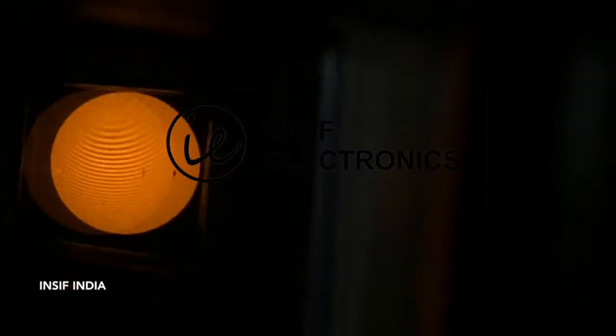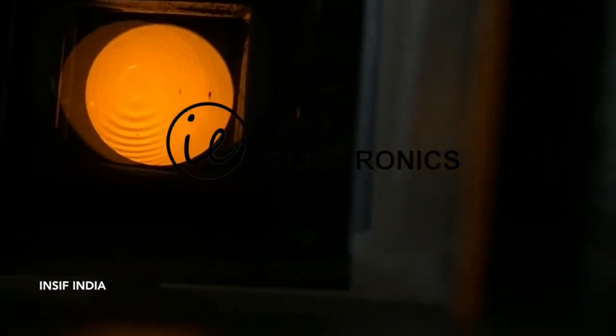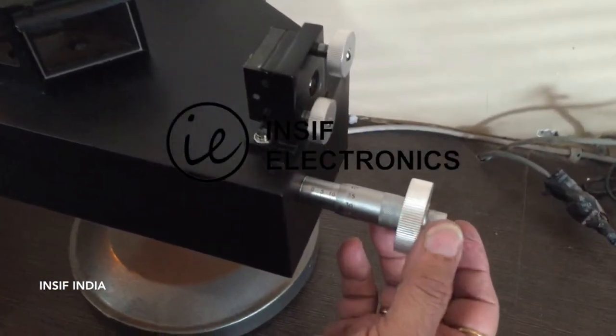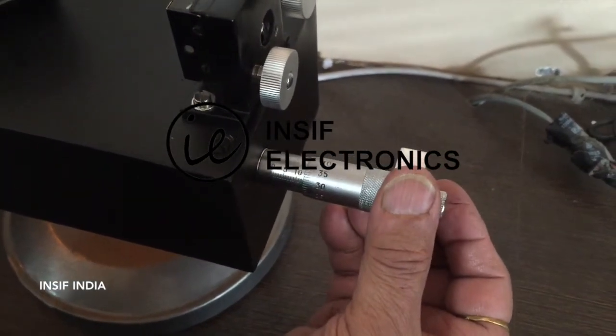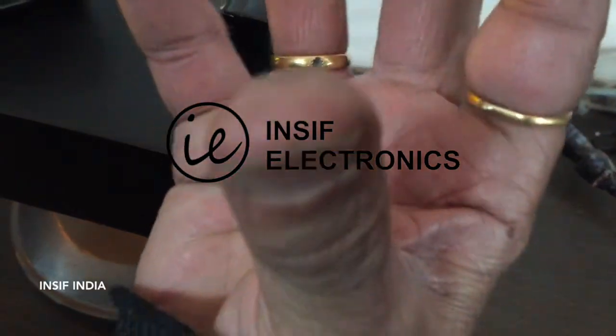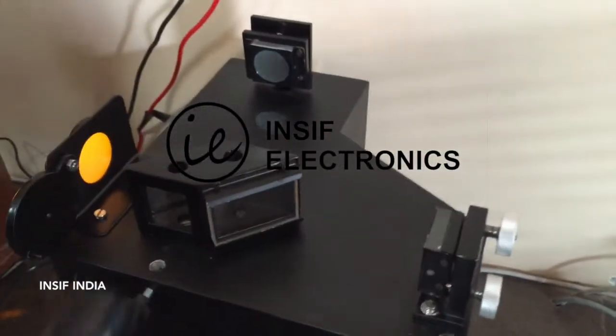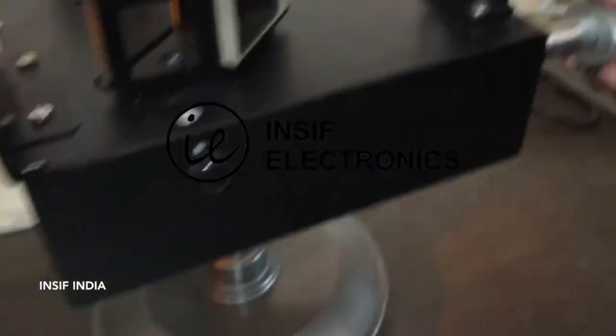Yes, they are visible. Now with the help of these screws you can fine-tune it so that the center ring is visible. To take the reading we have to move the main screw very slowly so that the rings are just generated or collapsed inside. You can see through this window, with the help of a telescope — just see them, these are being moved slowly.